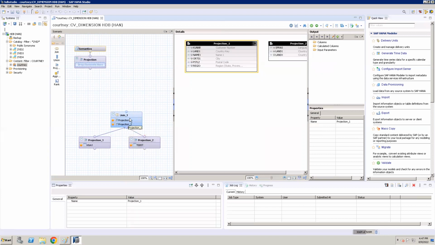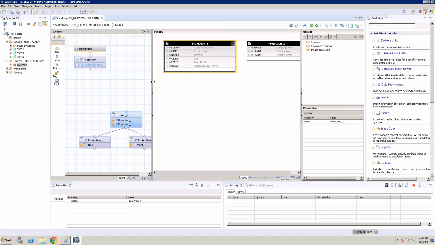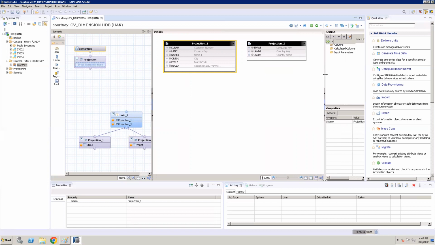When you click on the join, these are the two different sets of fields we have in our output. So we can set or add all to output. That means we want to add all these fields to the output.